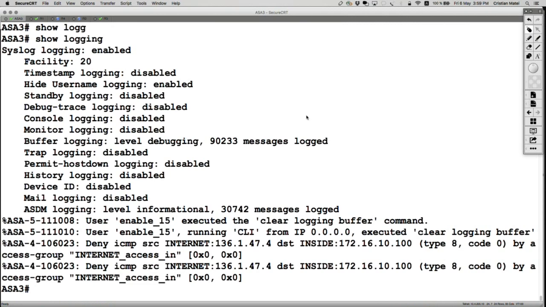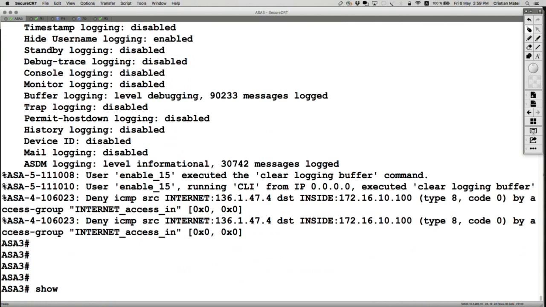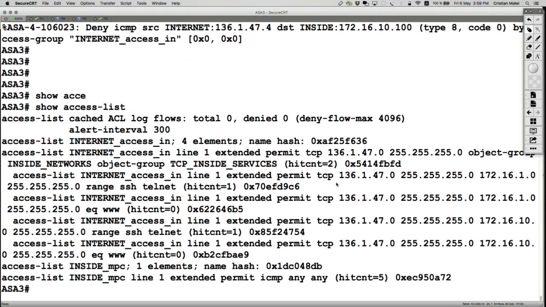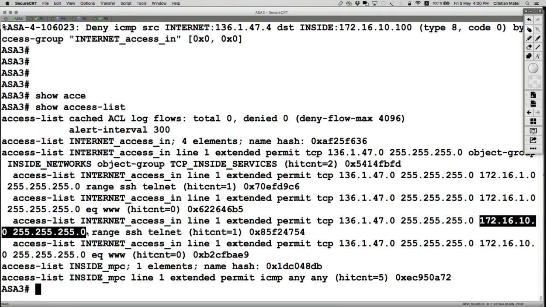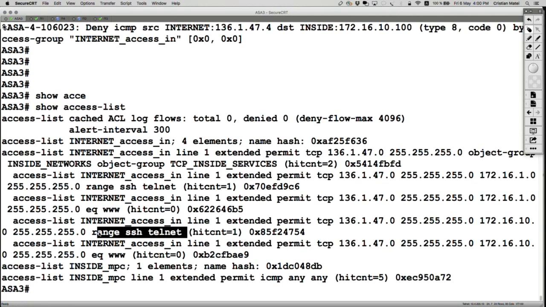Looking at our ACL, show run access-list, traffic from the subnet of router 4, there we go, this line here, to the subnet of server A is allowed, but I'm only allowing TCP traffic of type SSH and Telnet and TCP traffic of type web. So if I would want to allow all traffic, I would need to add one more entry.